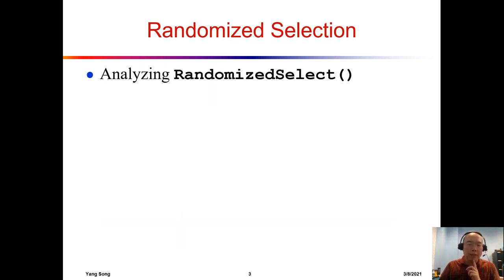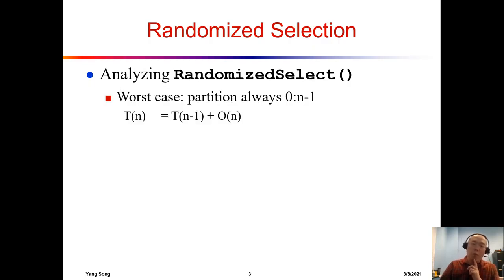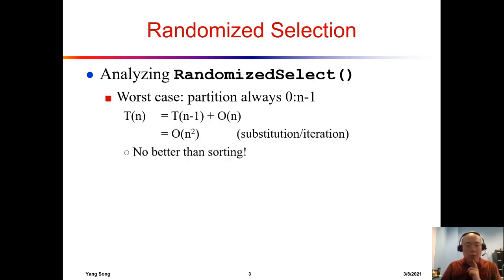For the randomized selection, we are worrying about the worst case, which is similar to the worst case of quicksort. We are worrying that when we do a partition, there is no value on one side and all the remaining n-1 values are on the other side. In this case we have the worst case, where T(n) equals T(n-1) plus the cost of the partition, which is O(n), because all the values are on the other side. In this case, we are doing O(n squared).